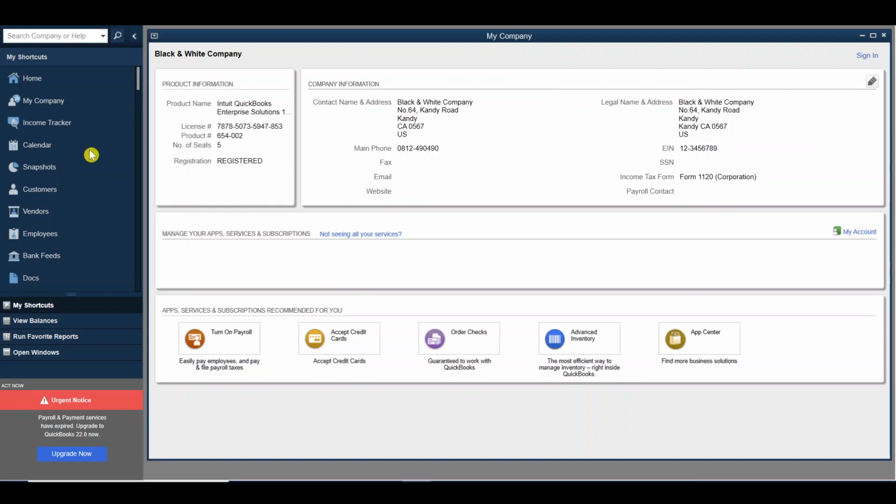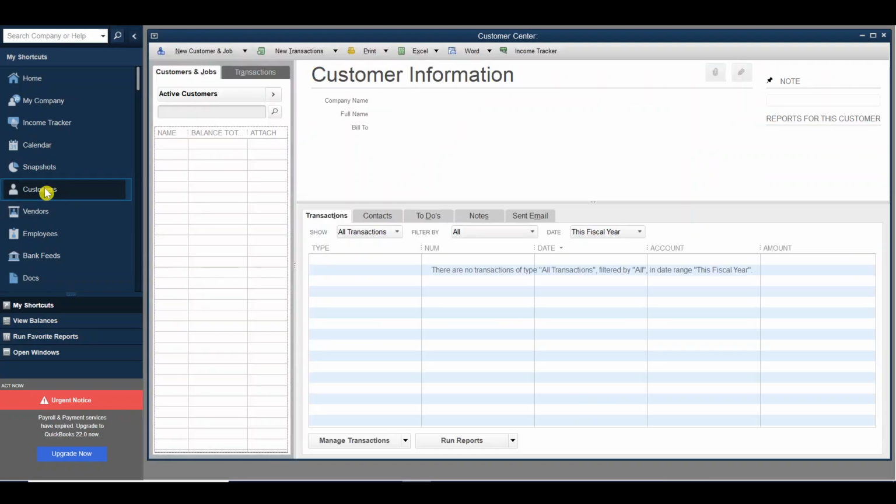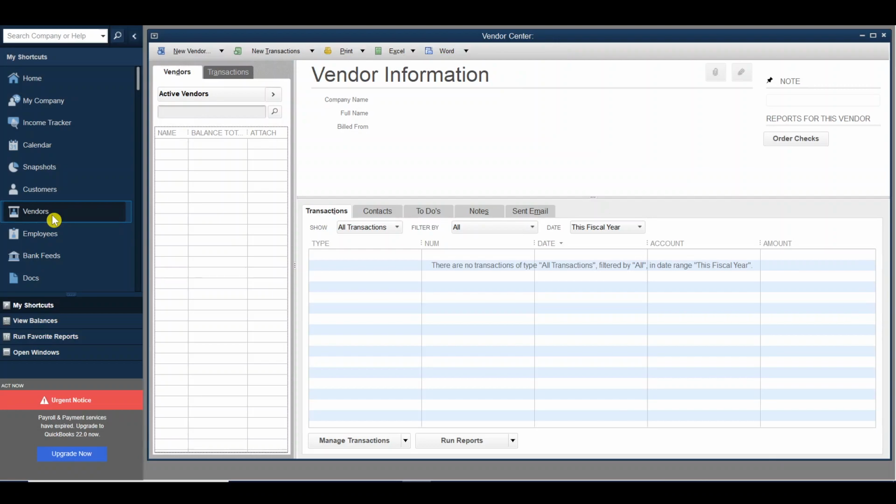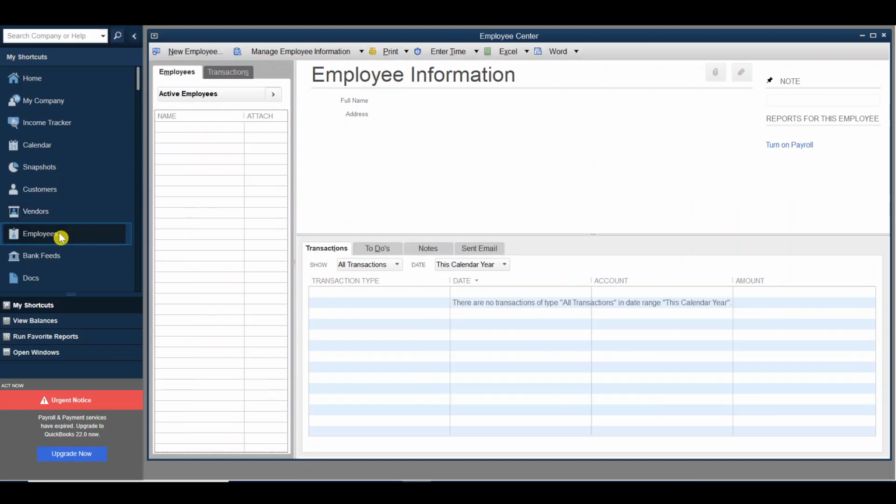And here, likewise, you can go to any of these pages: customers page, vendors page, employees page. You can navigate to those pages using the shortcut keys here on the left hand side. But the most important thing for you at this level is to be on the home page. Since we have opened the employee page, now we are in the employee information page. This page will facilitate you in creating new employees. If you have already created some employee details, you can delete, amend, or do whatever you need using this interface. But I need to go back to the home page.